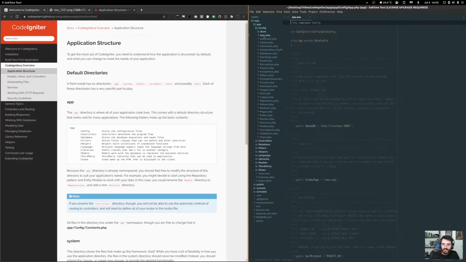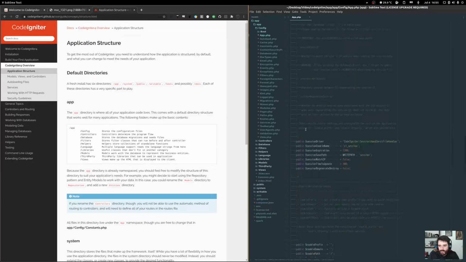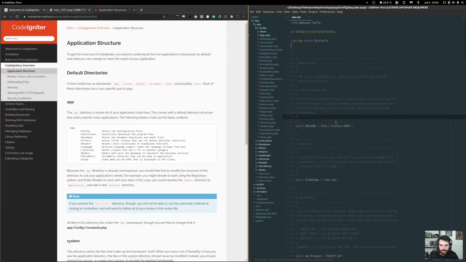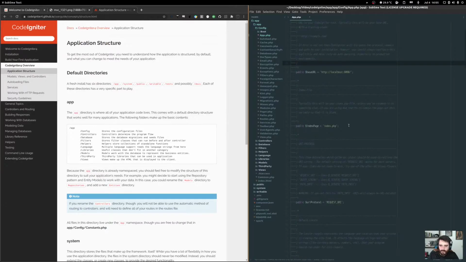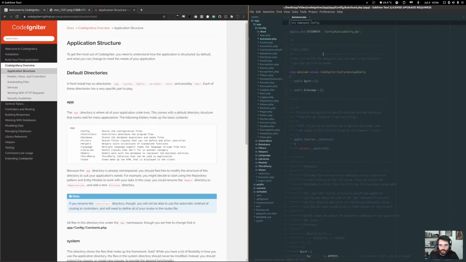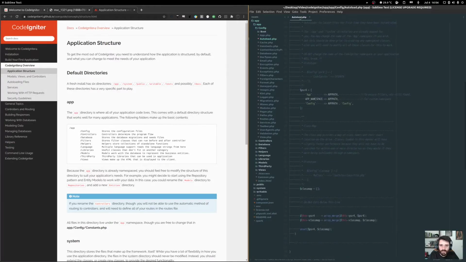Config files are normally classes. They are just classes that have properties, and then you can access these properties when you call the config. So your app.php will have your base config, like your base URL, your index file, stuff like that. Your autoload.php is where you'll put your class maps and your PSR4 class maps, your namespaces, stuff like that.